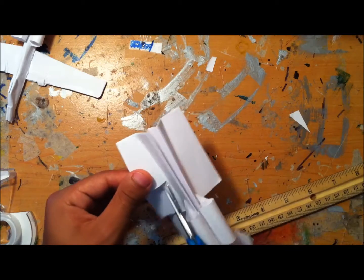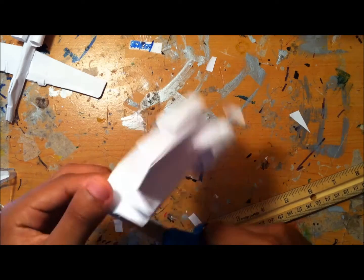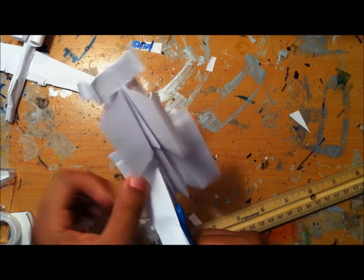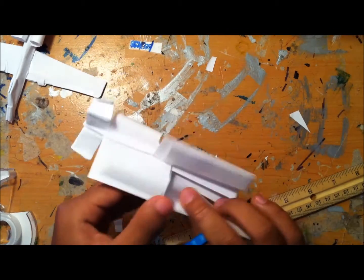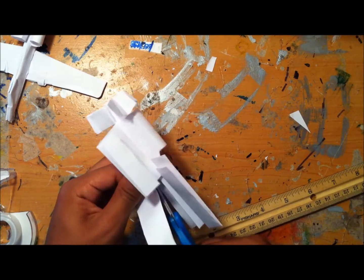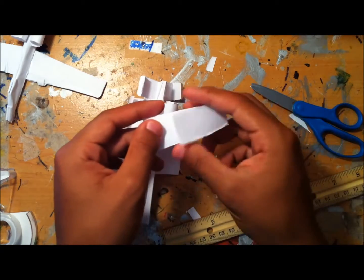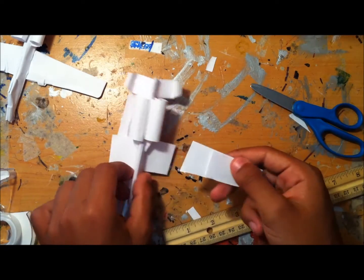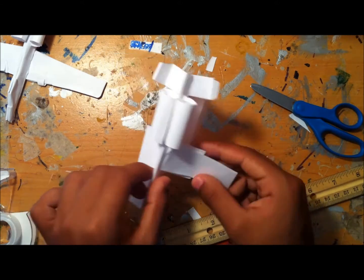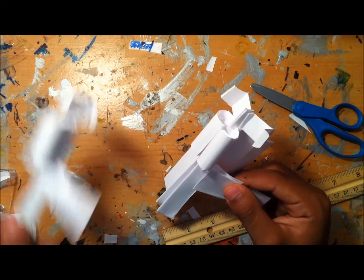So you cut the very top layer, not the bottom. Then cut it along the edge right there, so the crease, and cut it all the way down until it comes off. This is going to be the wings. I really wanted to make it fold out, so you don't have to cut it, but there's no way. There's a way, but it's going to make the wings too short. If you just do this, it makes it the right size and the right angle, and it makes it exactly like the real aircraft. So you might as well do it.